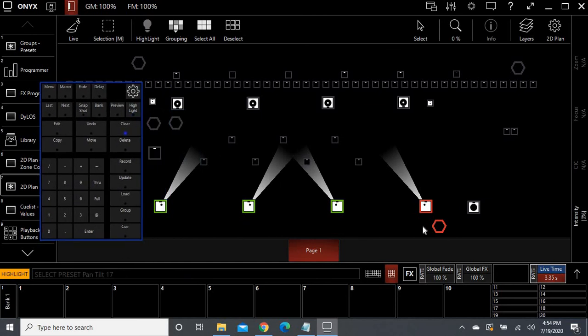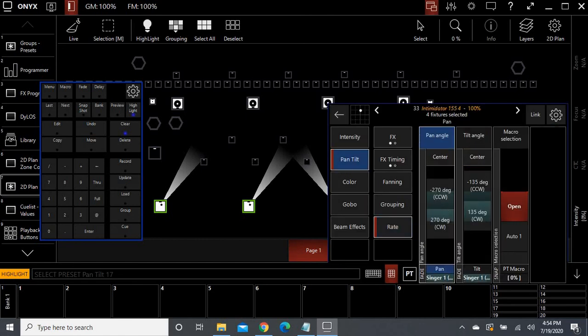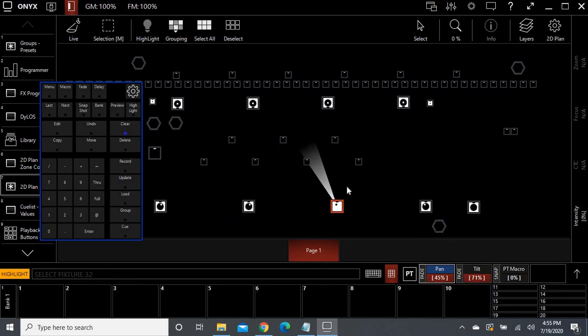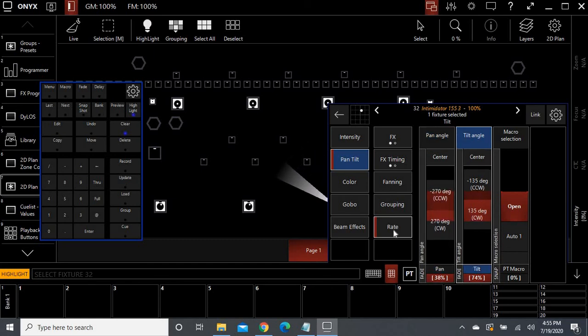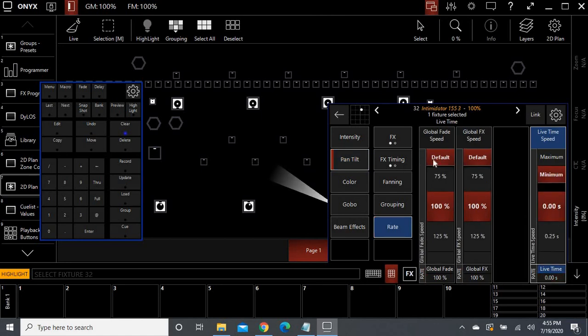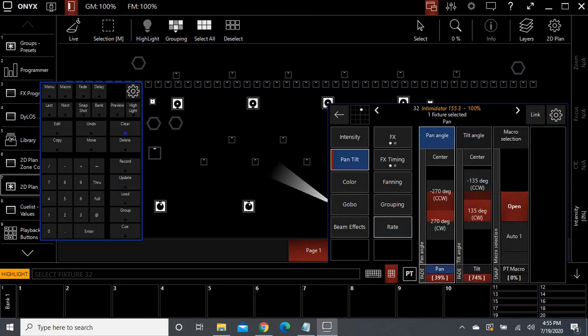Now let's say you click on it and the singer has moved slightly to a different position. Well, you would be tempted to go to pan tilt. Okay, I'm going to move this pan tilt over just a little bit. So if this one here was just a little bit off, you would select that one and move your pan over a little bit, or your tilt. But the problem is it's going to be very distracting for people. You'll probably overshoot, and it'll look really botchy.